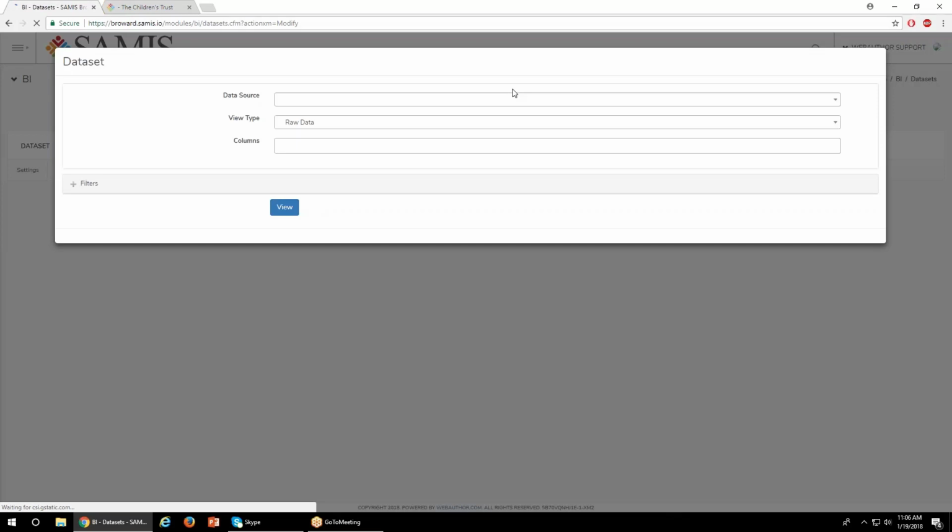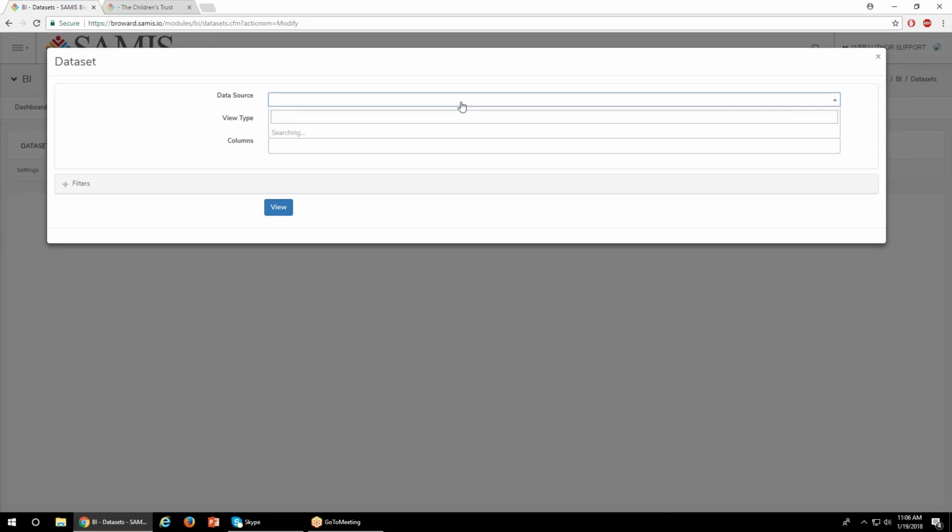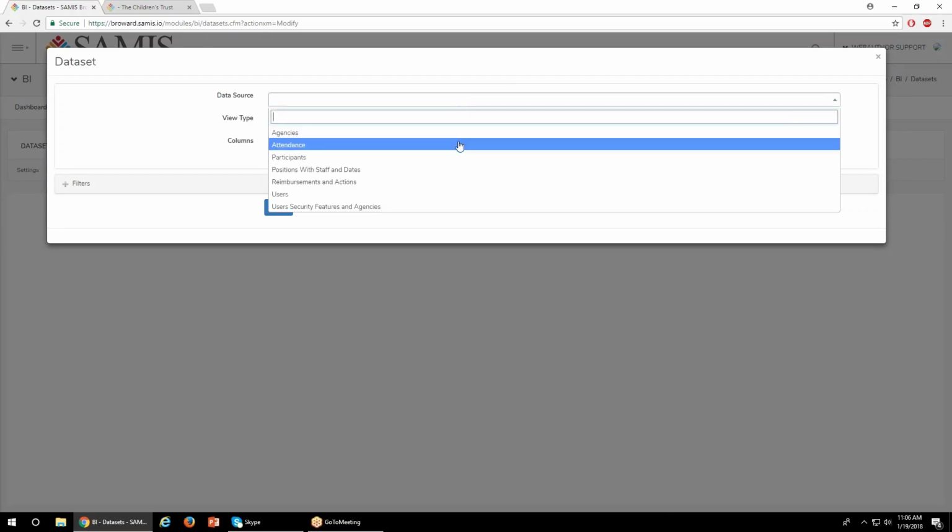So that was the data source. Really, we think you need to define that once, or every time you have a new need. To me, it would create a data source maybe for the clients or participants that you have, one maybe for units of service, another one maybe for performance measures. And then an end user can come in and say, okay, I want to create a new data set.